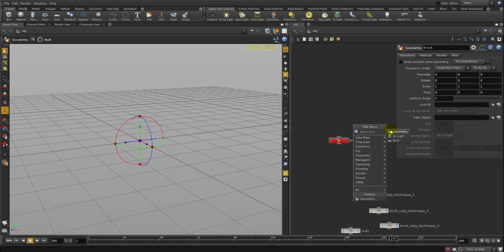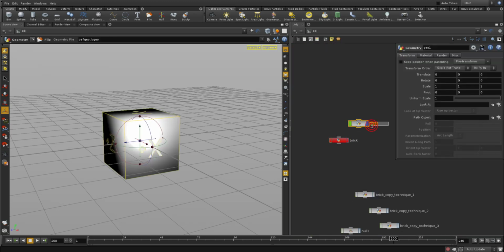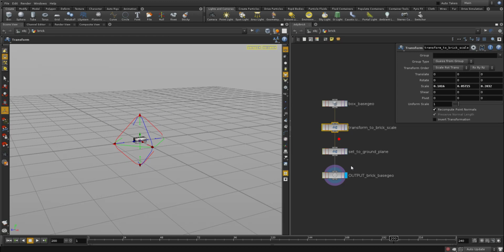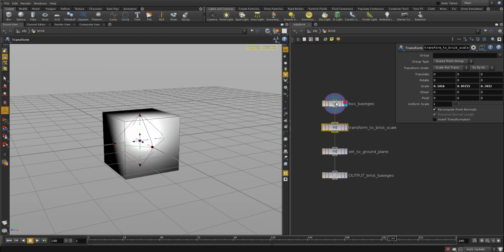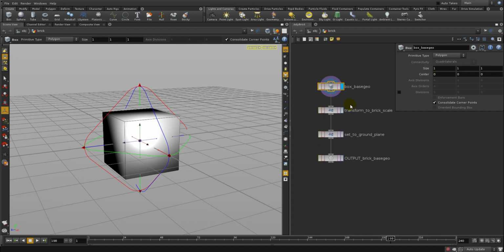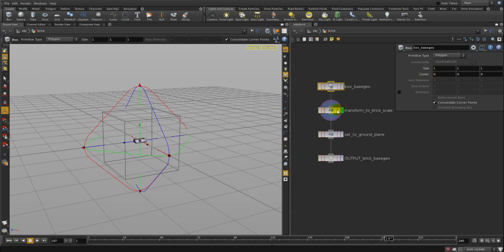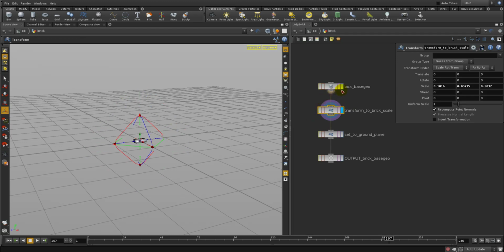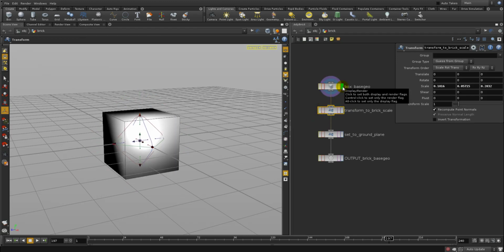If you have a geometry node, just type whatever name you want by clicking on the words. And on this brick, I did a few operations. Start with the box, and I just left it standard box size. This starts off as a really, really big box, okay? This box is 1 meter by 1 meter by 1 meter.